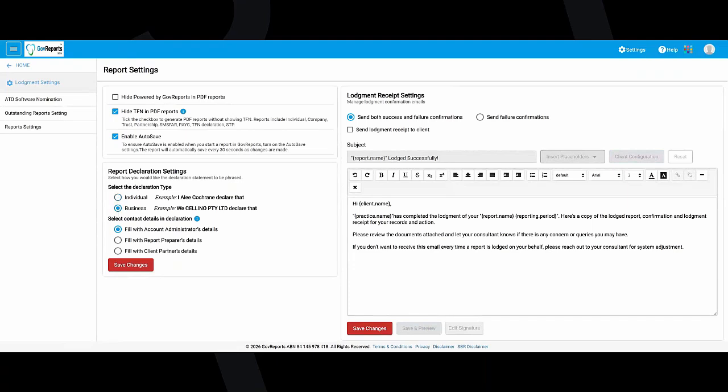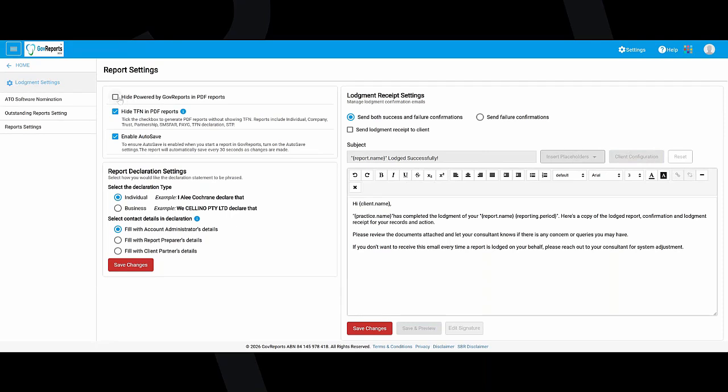If you want to send it out as "we declare" as opposed to "I declare", or you want to have the report preparer's details or the administrator's details, this is where you can customize that and save your changes.